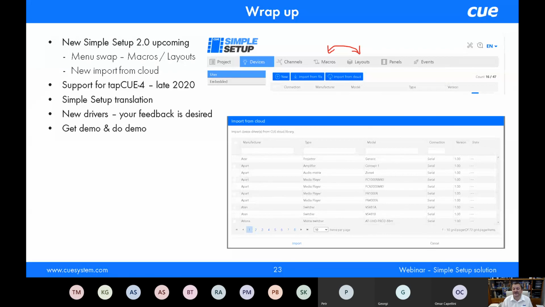New drivers, give us feedback also on this point. It's important, and it's easier for you that we will prepare drivers and you will download them, and you don't need to spend a lot of time in creation of new drivers. And as always, the most important, just not being so dry as today with my PowerPoint and the browsers, it's always better to have hands-on. So get the demo equipment, try to play, learn through the experience, and do demos for your colleagues and your customers.